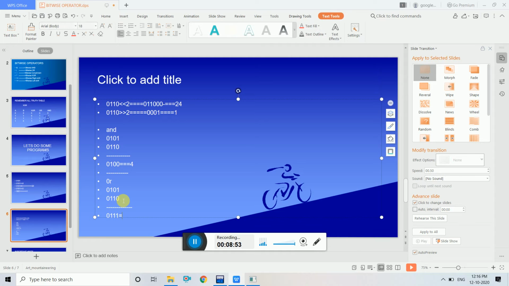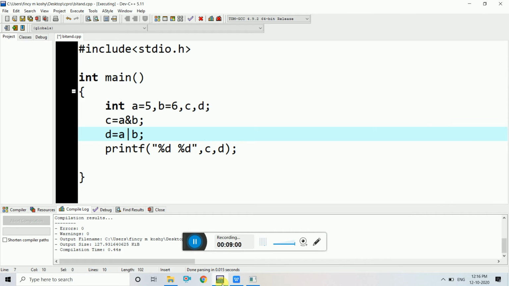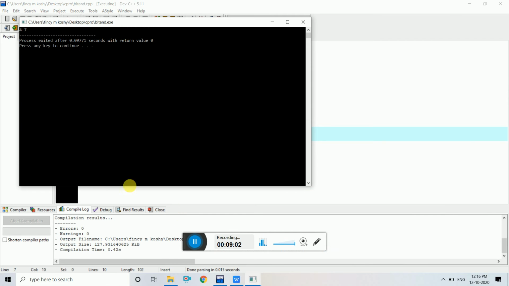So this is nothing but 7. So now let's check the output here. 4 and 7 is the output. I hope you can see the output.